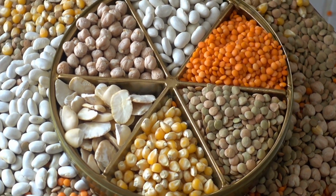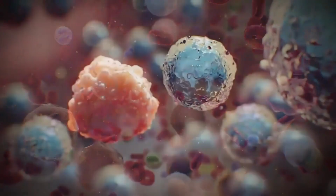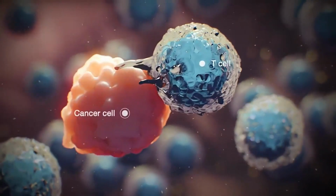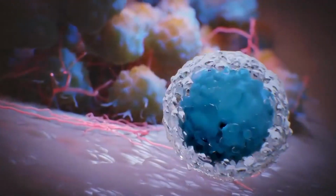Next, we have legumes such as peanuts, beans, and lentils. These are plant compounds that contain phytonutrient, cancer-fighting properties known to suppress tumor growth in prostate cancer cells. Next is pomegranate. And like green tea, it is full of powerful antioxidants. It is one of the most powerful fruits for preventing chronic diseases caused by oxidative stress. Scientists believe that the antioxidants in pomegranate work in a seek and destroy method, meaning they're able to determine which cells are cancerous. They attack those cells, leaving the healthy cells within the prostate untouched.